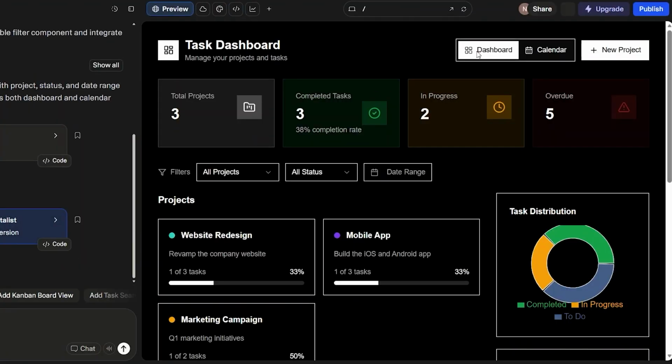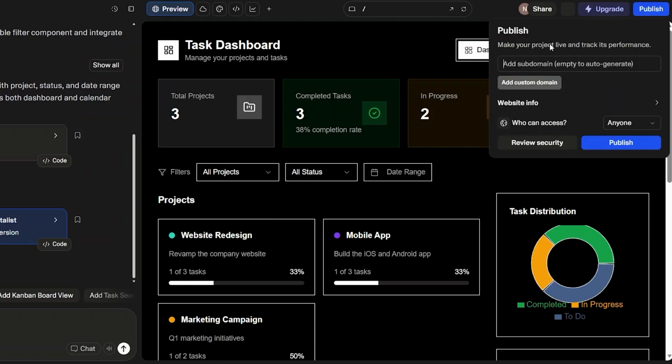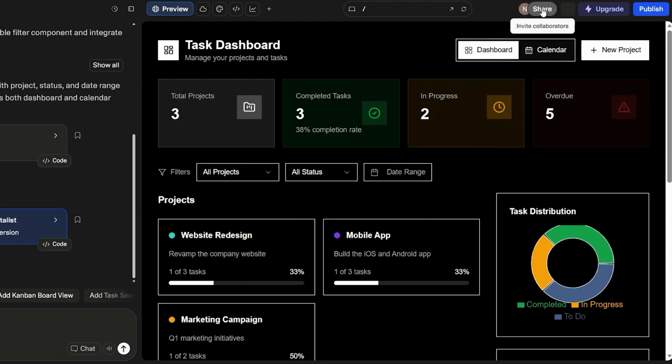And once you are happy with your app and the preview and you think you've done everything correctly, you're going to go up and you're going to click on publish and your app is going to be published. You're going to decide what kind of restrictions you want for it, if you want it to be public or if you want only specific people to be able to view your app. You can go up and share your app and you can invite any collaborators to view your app with you. And by clicking publish, you would have built a time management app using AI with absolutely no code.